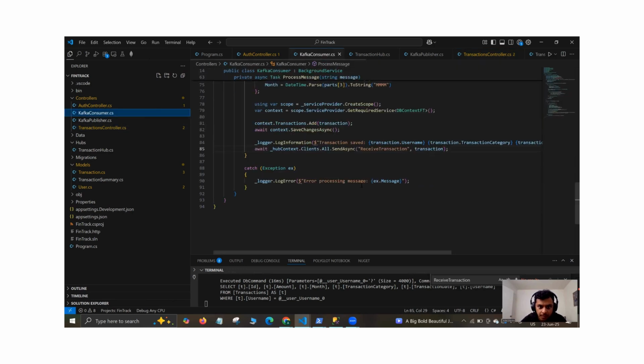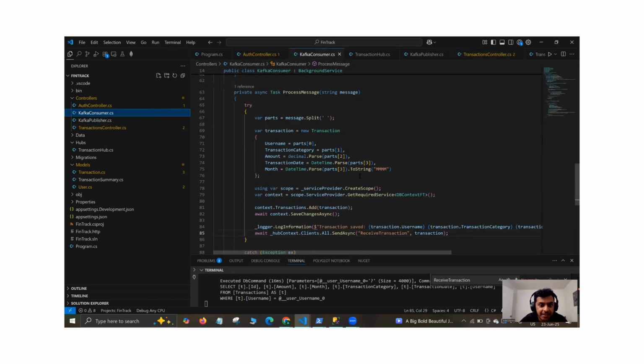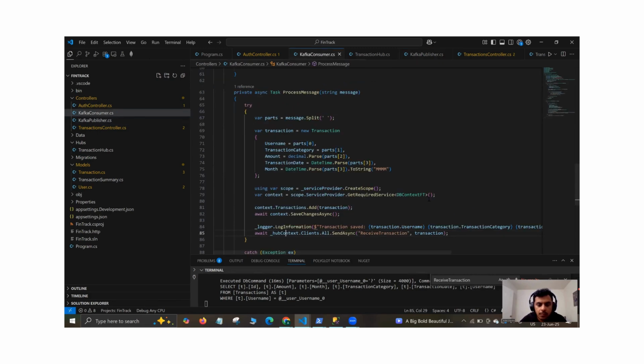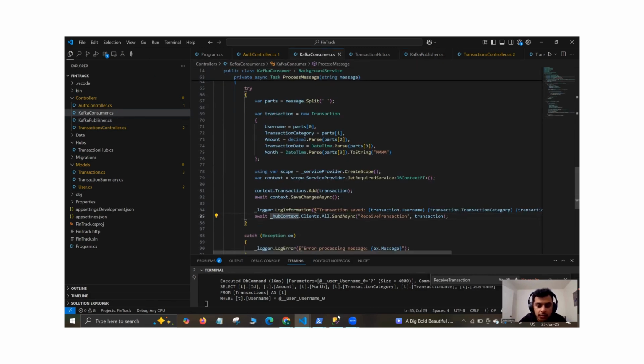This is the interesting part. The publishing part is just me hitting an API. I've created a topic here and I'm pushing that topic to the broker and the zookeeper.